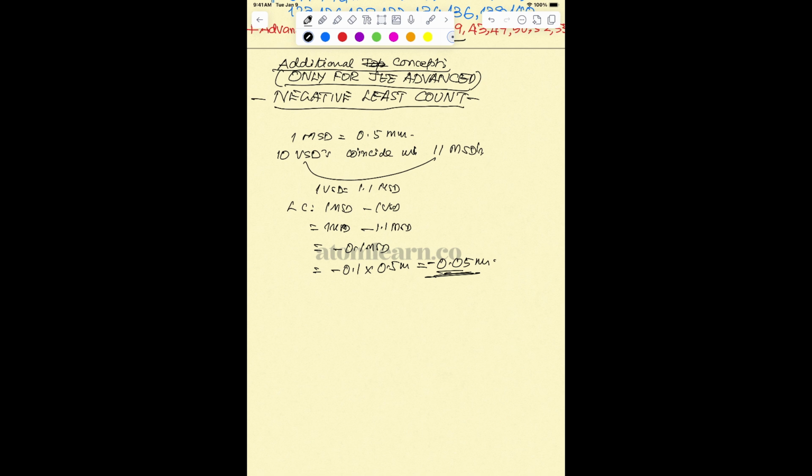They say when you are measuring the rod between the jaws, it is found that the zero of the Vernier scale is after the 23rd main scale division, and then what is the length of the rod? Now, luckily there is no zero error involved here. Otherwise, it will be even more complicated. Anyway, it doesn't matter, because JEE Advanced has given the negative least count itself as a kind of great departure from the usual. Then what is the actual length?